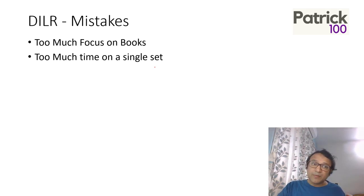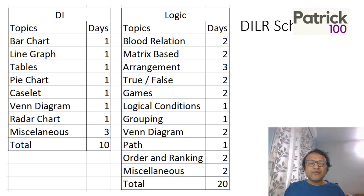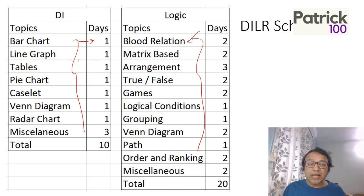Try to solve a sum on your own first — that's very important. If you don't get it in 10 to 15 minutes, look at the solution, understand it, then come back and try to figure out the process. For the schedule, do bar chart sets on one day, then LR sets the next — one day LR, one day DI. I've given more time to logic because in the examination, questions are more of logic type than DI type. So spend more time on logic.